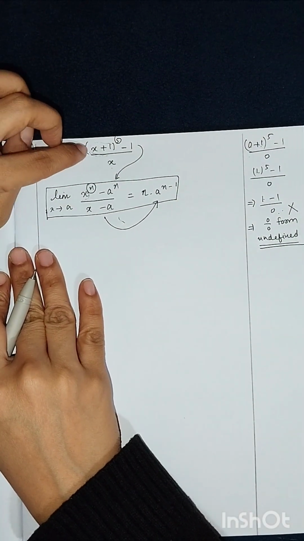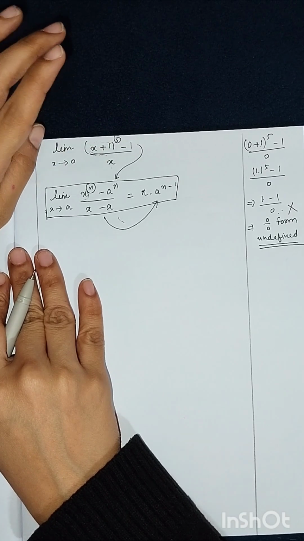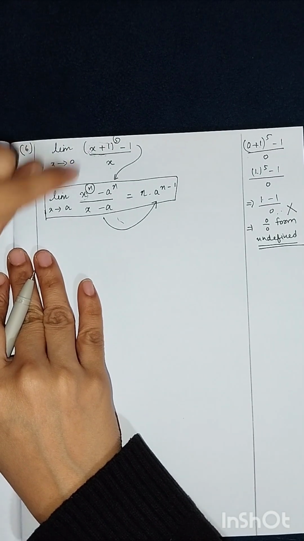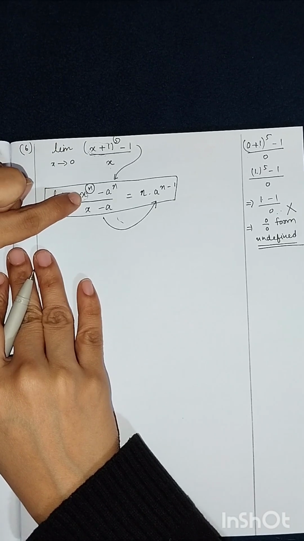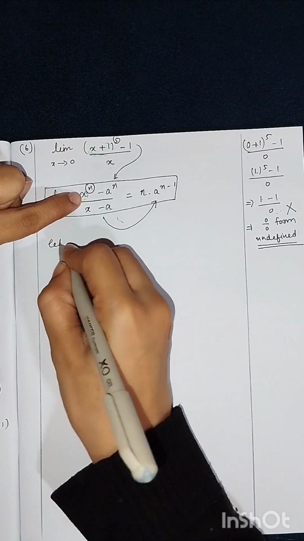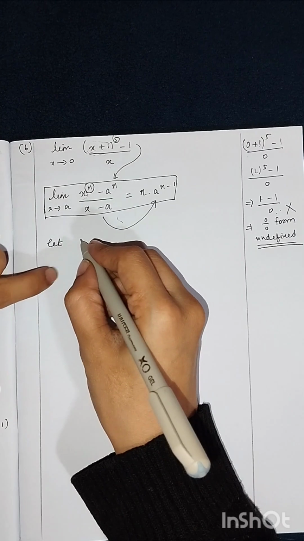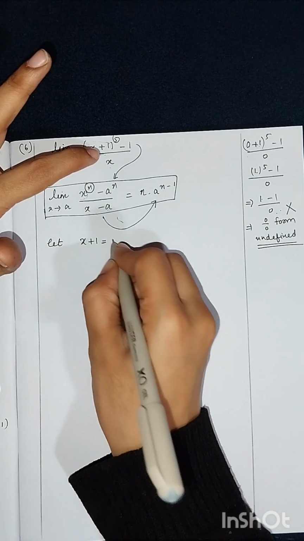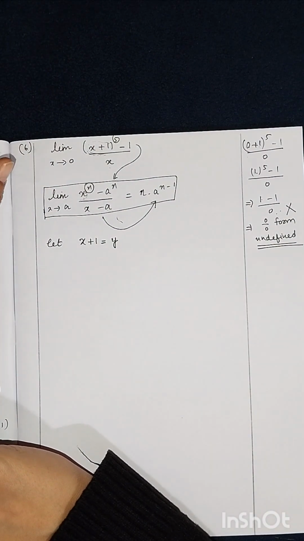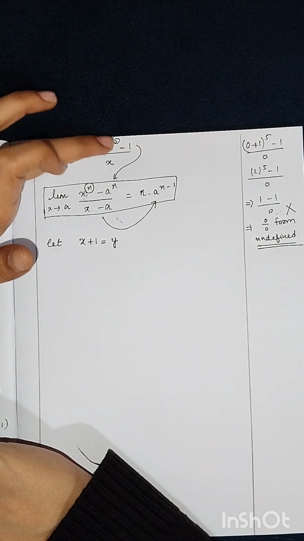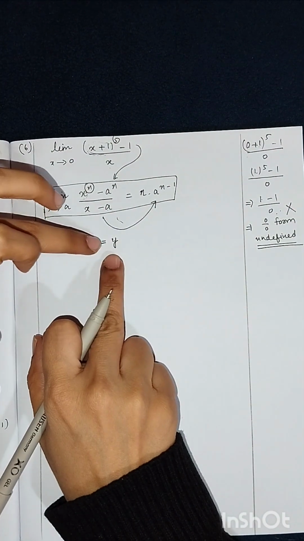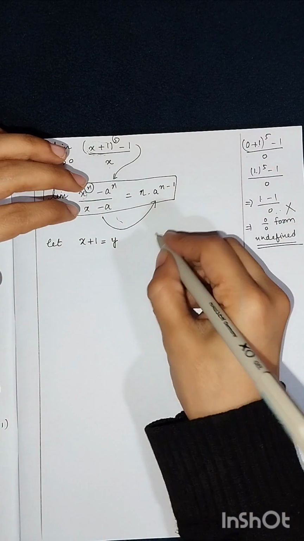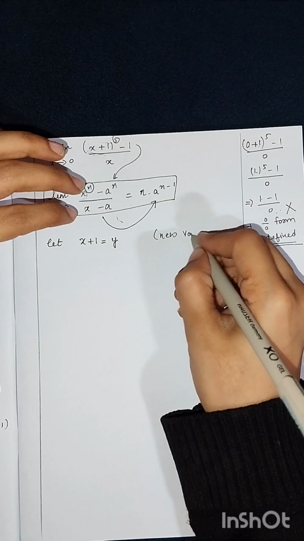So here we have the binomial x plus 1. What we will do here is make this into one single variable. For that we will introduce a new variable. Let us replace this: let x plus 1 be equal to y. Single variable. Now this entire binomial became a monomial, right? y. So we are introducing a new variable here.